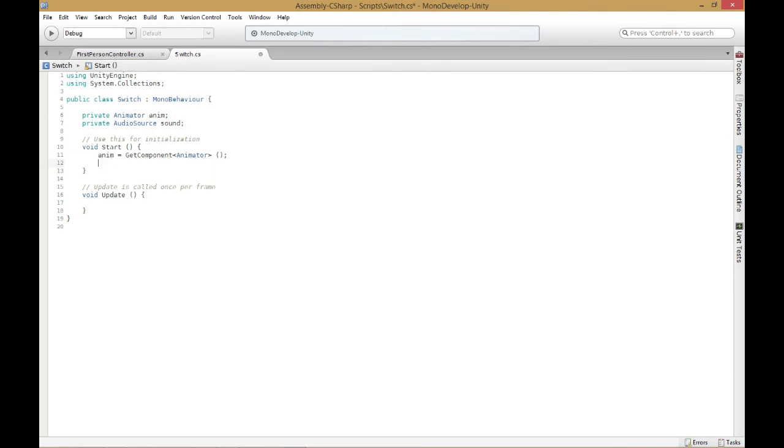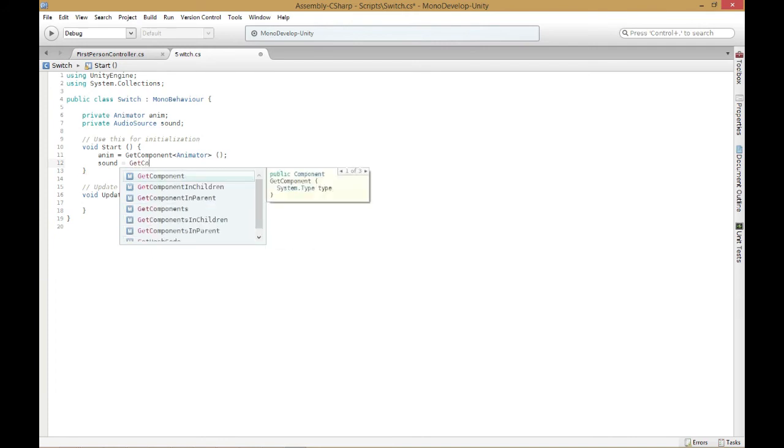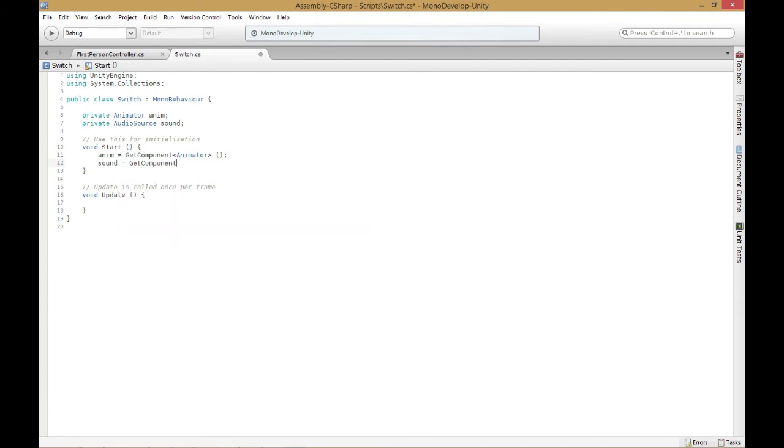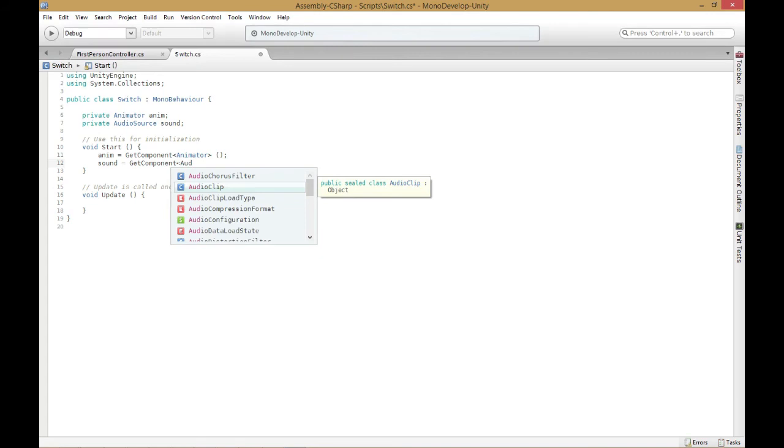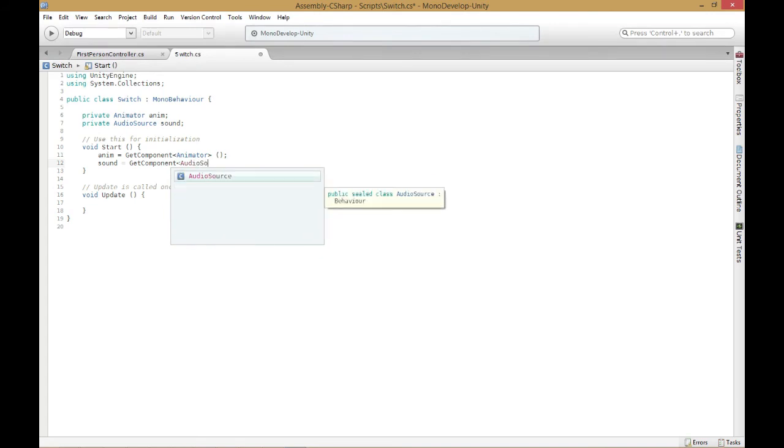And the same with our audio source, sound equals GetComponent AudioSource. And we'll pause here with this script.